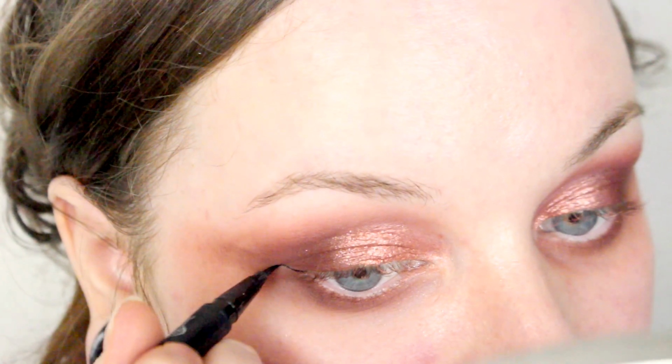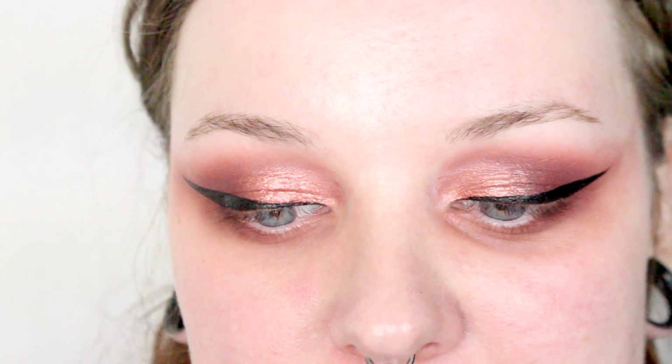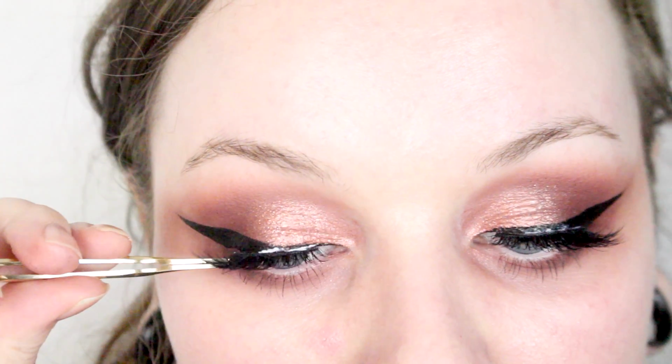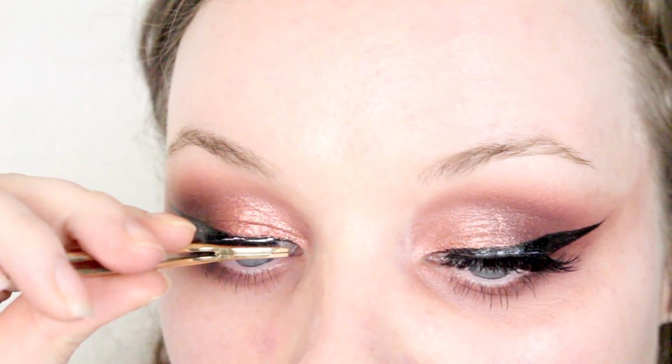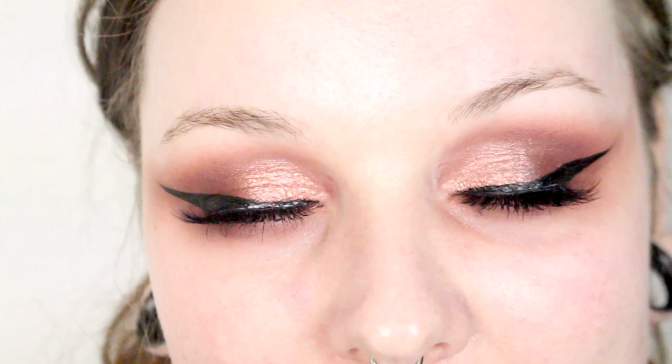Then I'm just taking my Kat Von D Trooper eyeliner and doing a wing. Then I have this little cute sample from Urban Decay. It's their Perversion mascara. Then for thick lashes, I'm gonna go with my Tarteist Pro lashes. This is, what is this? Girl Boss. Now the eyes are done and I'm just gonna make my face and then I will be right back.